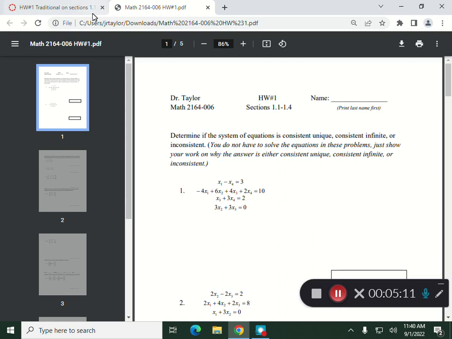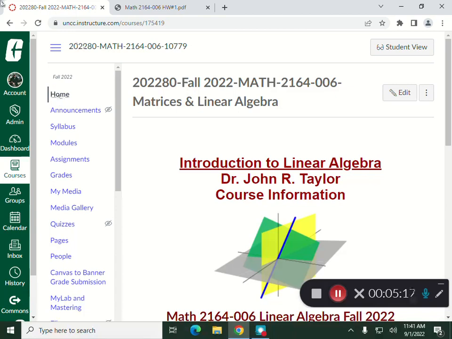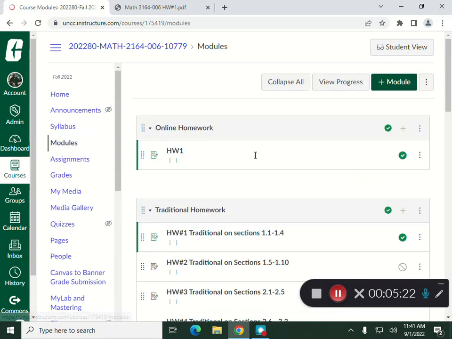All right, but I did, again, want to talk about that aspect of it. It's due, and there's something else due. What else is due? I always put this stuff in pairs here. You've got your, quote, online homework type thing here. There it is right there, homework number 1. That is also due on the 6th as well.